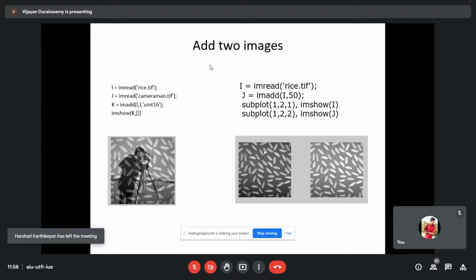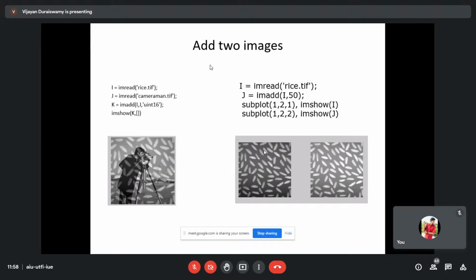So how much more is that? 50 is the more. What happens if in place of 50 I make it 100? It is your choice. You add any number, nothing happens. Your laptop or computer doesn't bust out. Suppose you commit some mistakes, nothing happens. Don't worry, your laptop is not going to explode. Simply try something. When you do coding, if instead of 50 you make it 100, the image brightness will still increase.